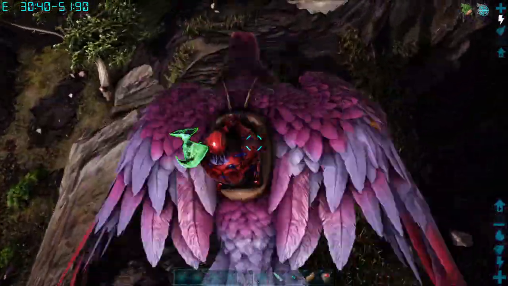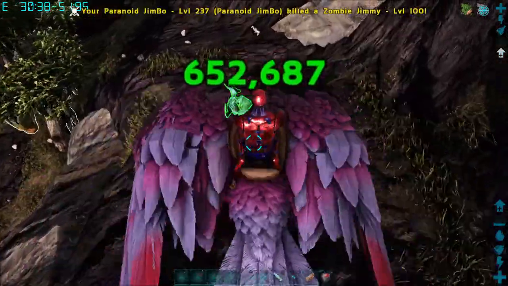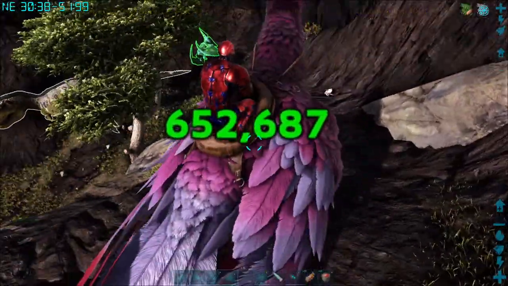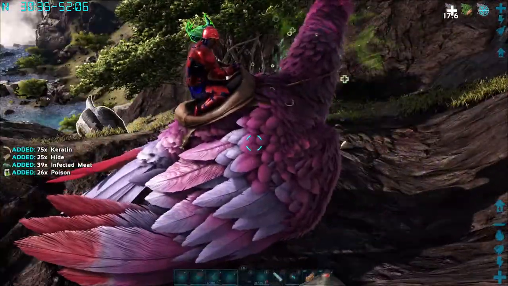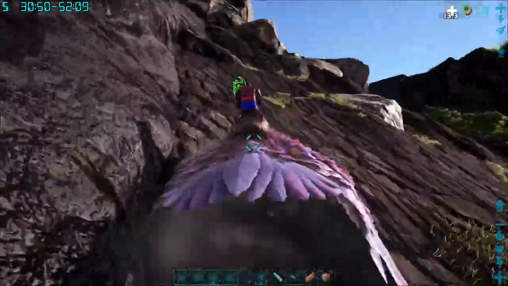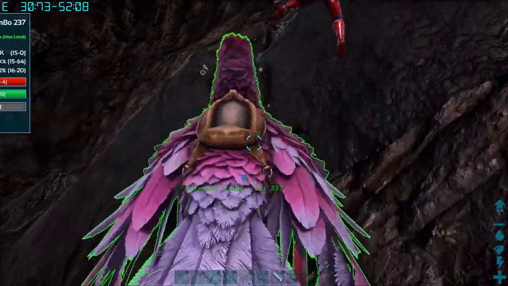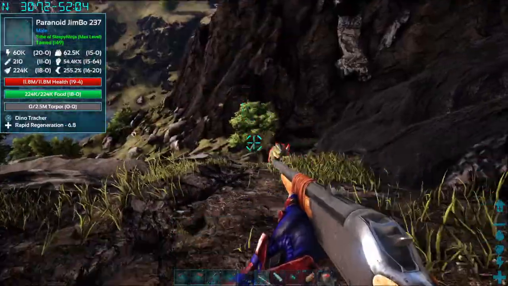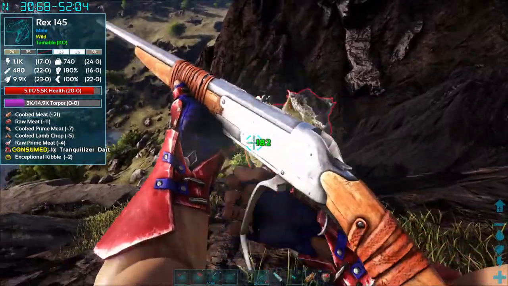Right. Can I quickly get you? Right, there we go. Right, noise over. Okay, I get some infected meat and stuff from that. Okay, I was wondering what I get from killing them. I did want to get more of them for my friend, but right now, just want to progress. Right, can I get this Rex? There we go.